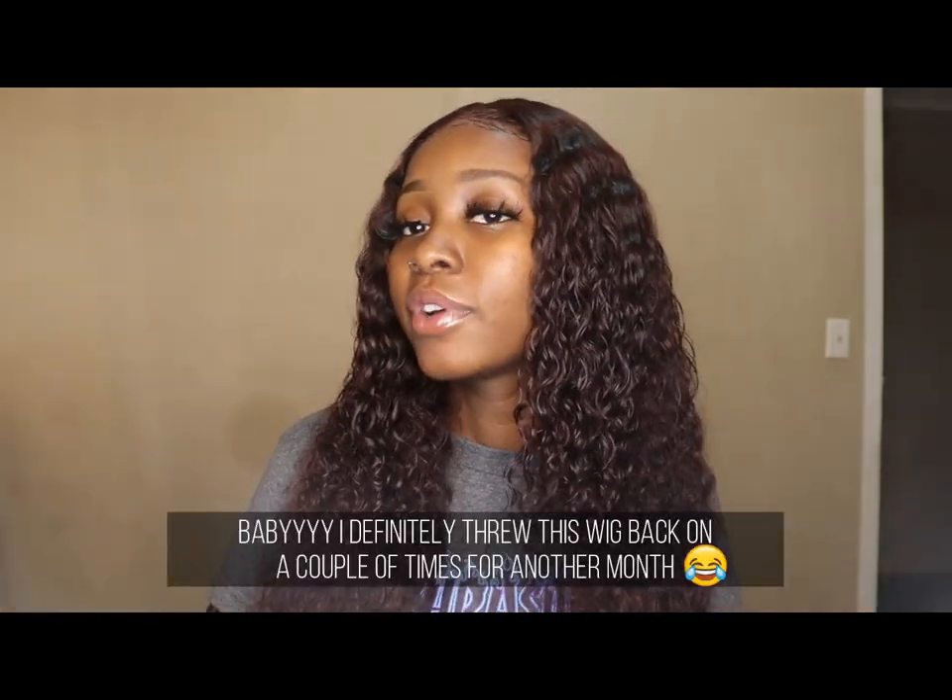Honestly all of this came from bleaching it, but I didn't even lighten it that much. I did a bleach bath — I'll post some clips of that — and then I dip-dyed it with a rinse. It came out super pretty and it gets through the day. The only reason I'm ready to get rid of it is because it's starting to get thin. I could definitely still get a couple more wears out of her, but it's about that time.